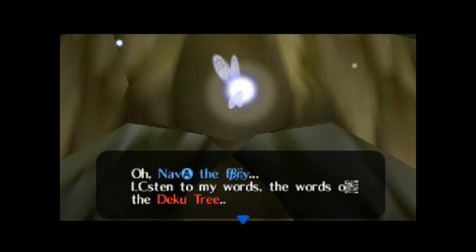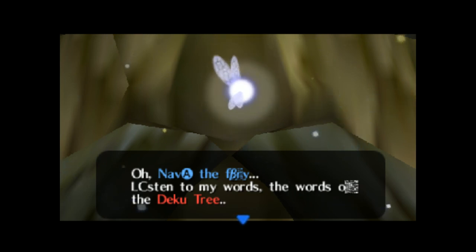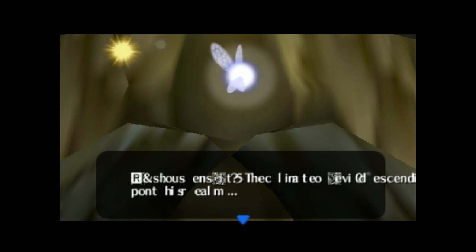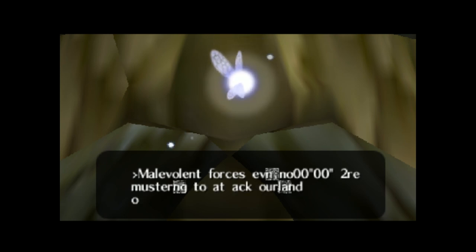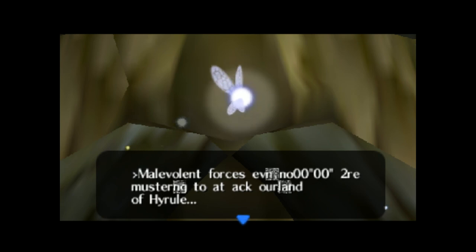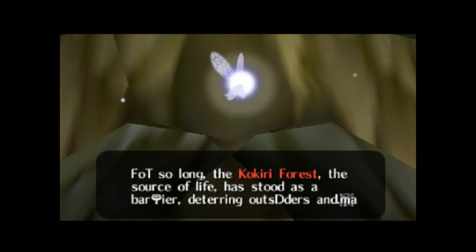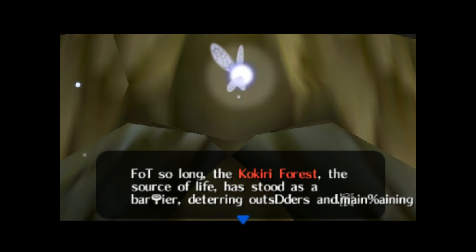Oh, Nava. The Bri? The Fabri. Lixen to my words, the words of the Deku Tree. R&D shows that the scent. I can't even read that. Malevolent forces are mustering to ack our land. Fought so long, the Kokiri Forest. Kokiri Forest. How do you pronounce Bar analog stick ear.